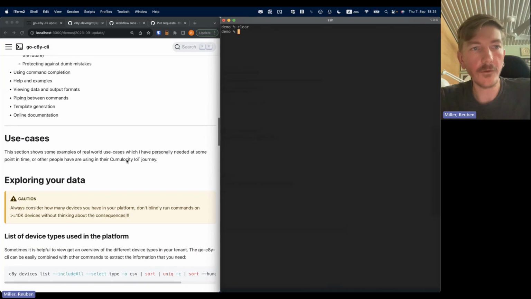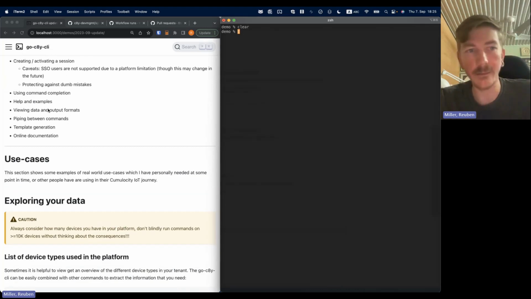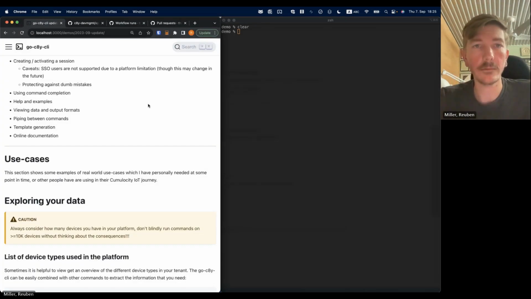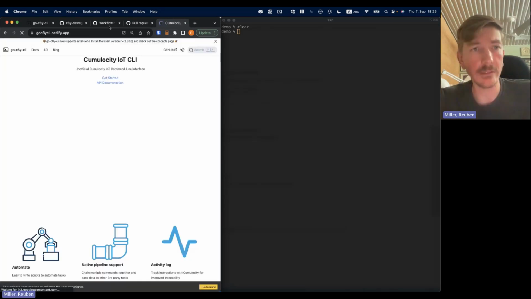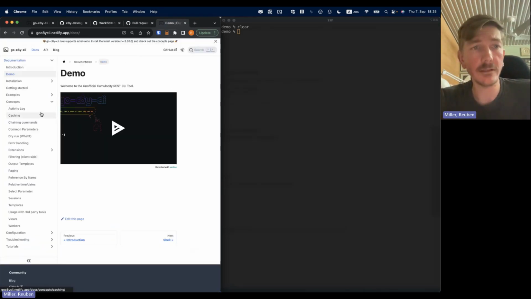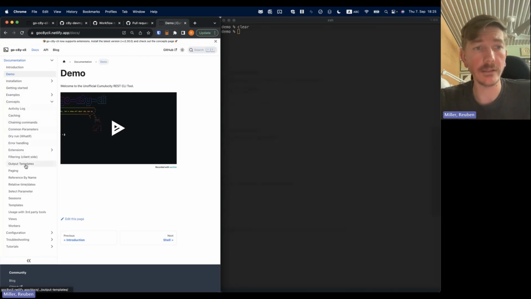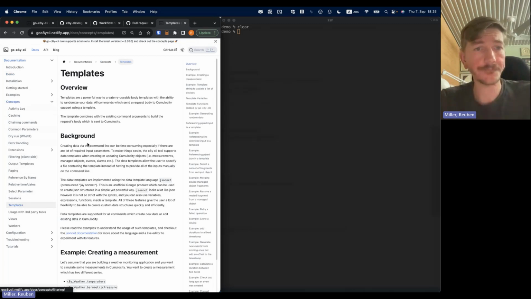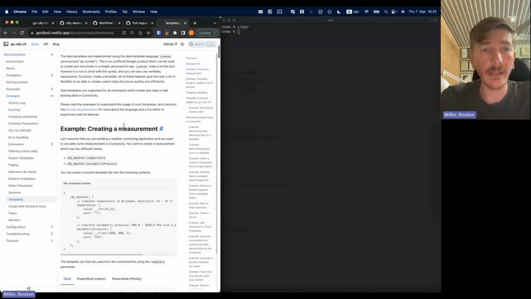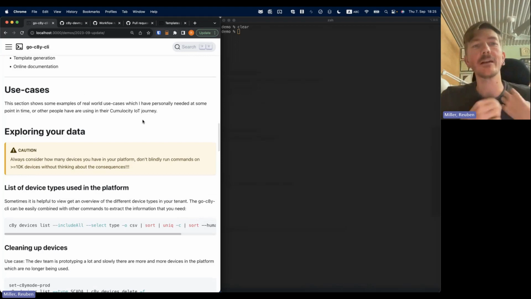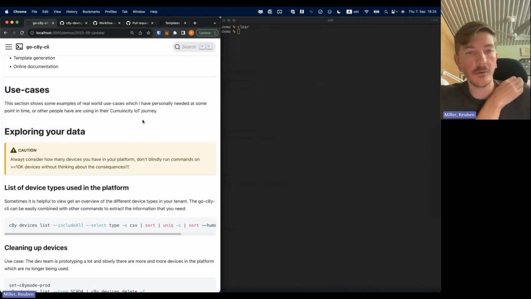Now you can read about other things like template generation. There's a great concepts page for that. But I will show the website and it will be posted later. All of this information is available here, and you can look at the concepts, where you can really go into what templates are and how to use them, why they're useful, and a lot of use cases there. So I'll just jump over that stuff now and move on to a few more explicit use cases, which are a little bit more interesting.